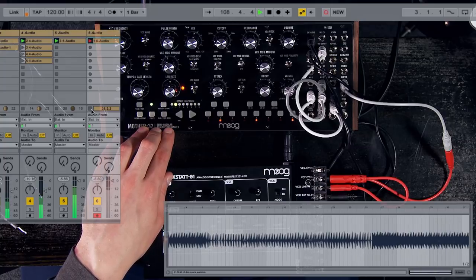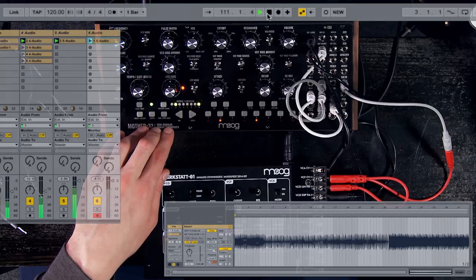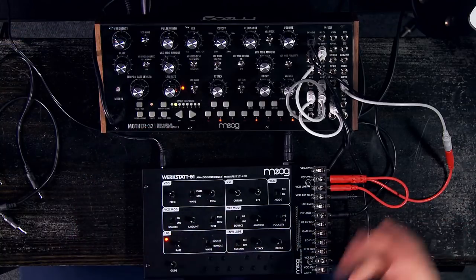That'll give us some stuff to work with. And all of a sudden, we're starting to get a more full-fledged composition put together. So let's step back into sound design mode a little bit and try to turn this kick drum sound into something more reminiscent of a snare.